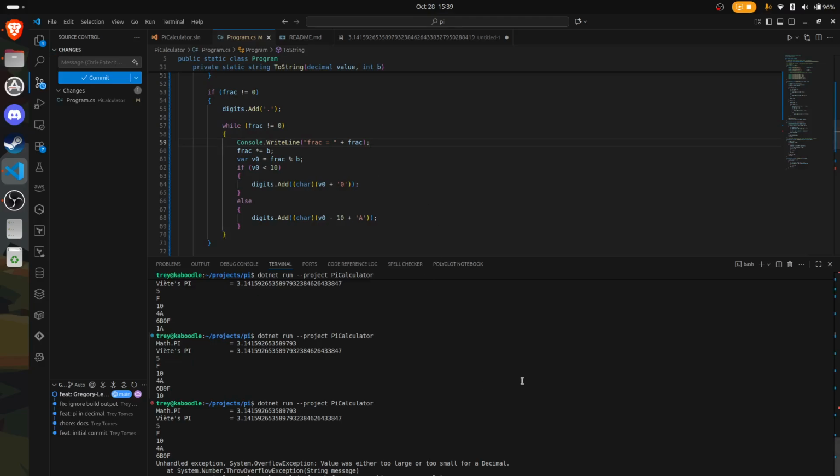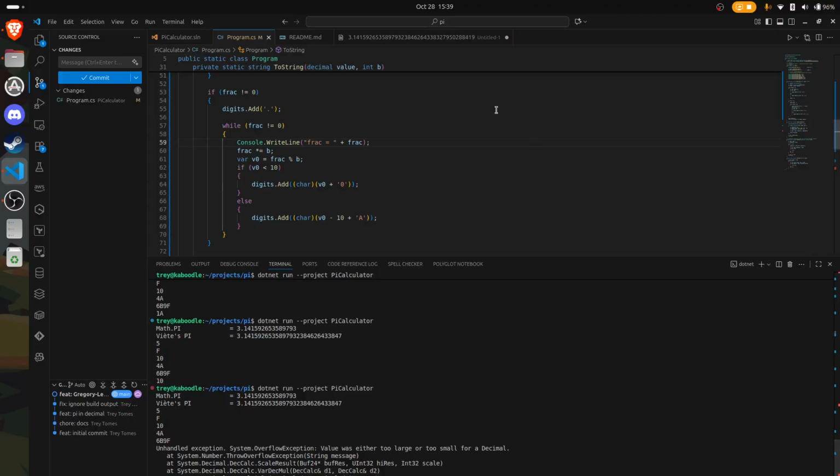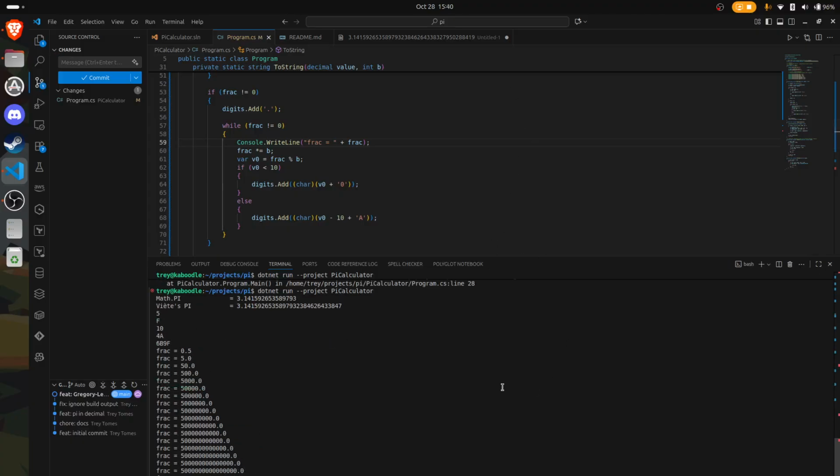The value of the fractional portion at that point, on the first iteration, is 0.5 multiplied by 10, then it's 5.